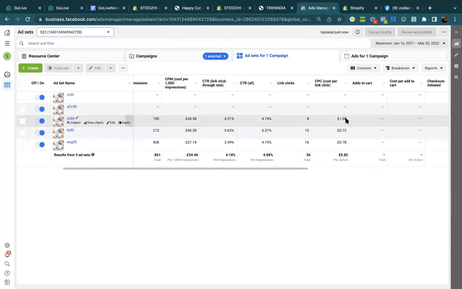We're not going to follow that exact rule of $1 or £1, but we don't want it to be more than $3. So if you see something like $2, $3, $4, shut it off. That means they're just not interested in it.